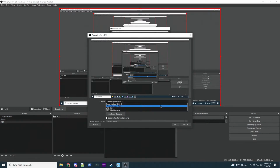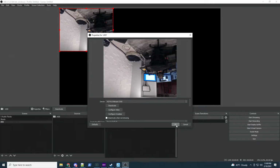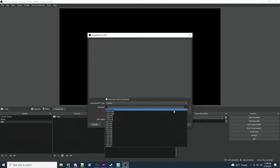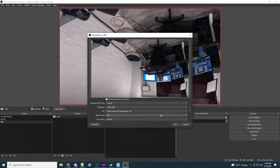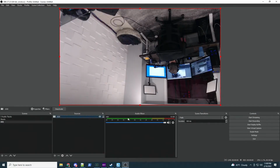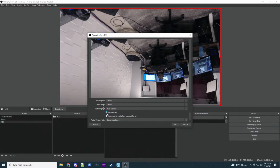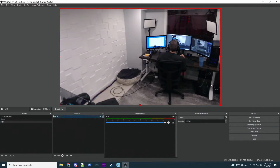We want HD Pro Webcam C920. And we're going to say default device, custom. Resolution is 1920 by 1080. All right, so there's our camera. And obviously, there's a couple of issues here, because remember, I have it mounted upside down. So let's go back in here, and there's actually an option to flip vertically. Do that. Now it's flipped vertically.